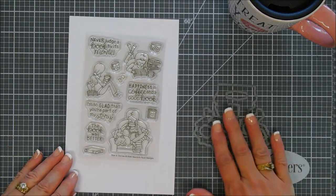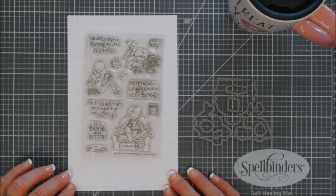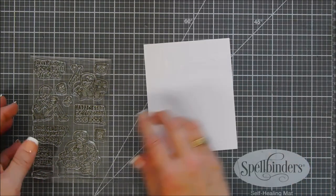But this is the Sips and Story stamp set, a 6x8 stamp set, and it does have a coordinating die, or a die set, if you prefer to die cut. But we're going to be using both of these today to create our project.